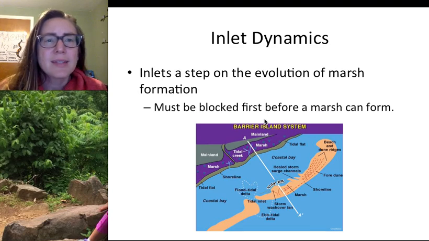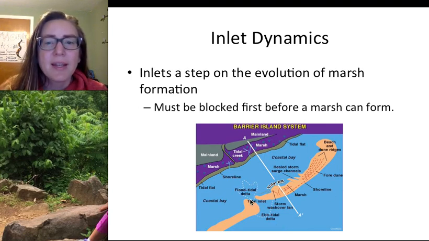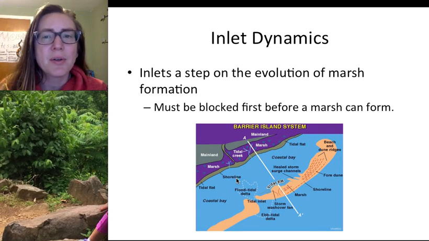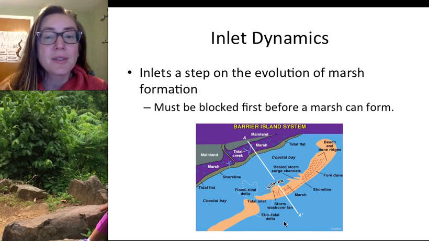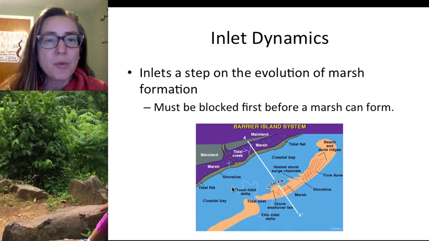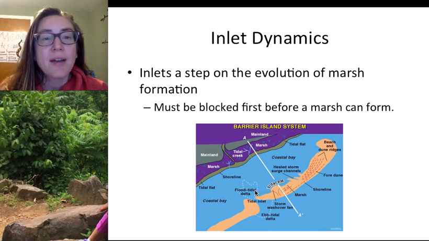For these barrier islands, they are going to have a source of connection from the ocean environment, and they're going to be these inlets that will allow for some water to move through. But as the barrier island is going to form, as it goes through this evolution process, these inlets are going to become smaller, and they're going to allow for certain areas on the backside of the island to have a blockage from the ocean water moving in. And once those areas are blocked off, then you can form marshes.